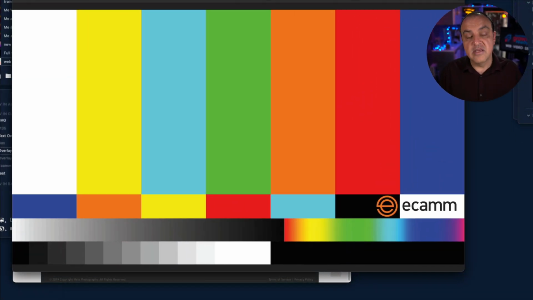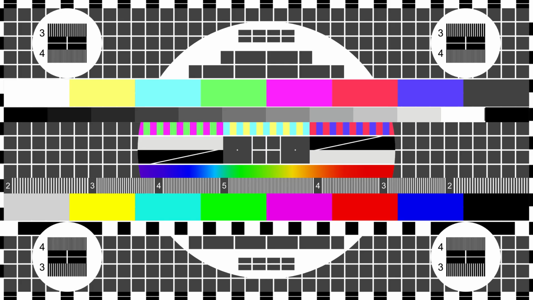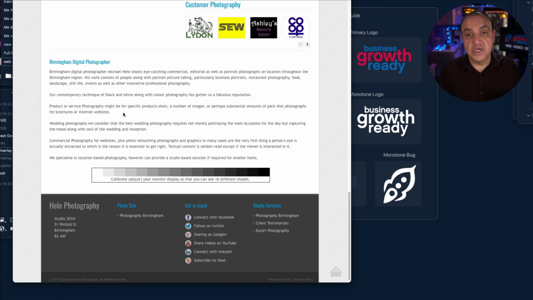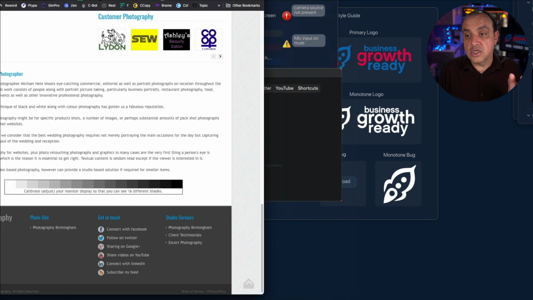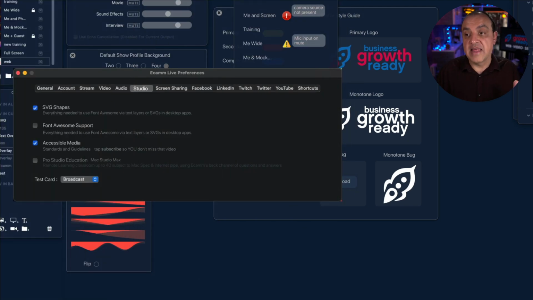So it's particularly useful for remote guests, but also for somebody using multiple screens and trying to calibrate their settings off the wrong screen if it's not been calibrated. So yes, you could bring your own in, but this is more of a little step thing, particularly if you bring in a guest and they can make sure they see all those shades before adjusting things like their cameras and stuff like that. Maybe their screen's wrong. So that would be the test card feature.